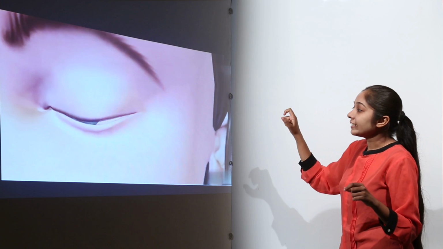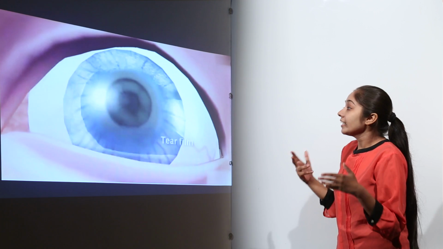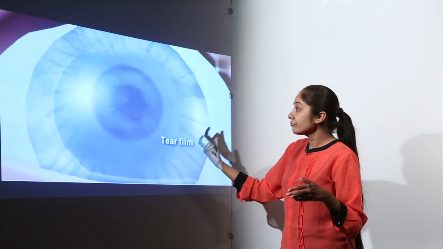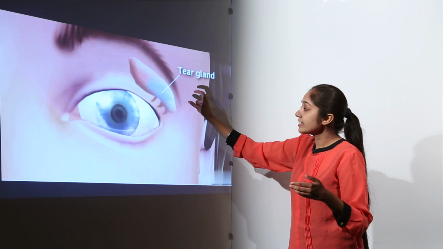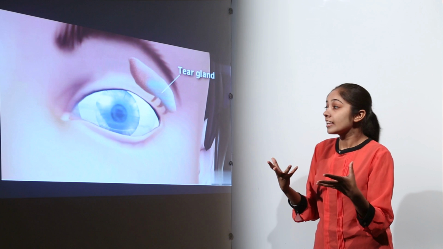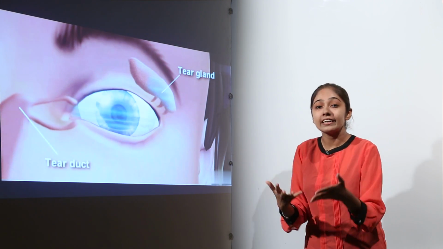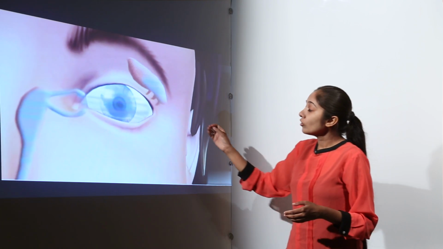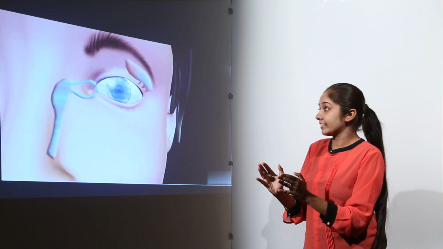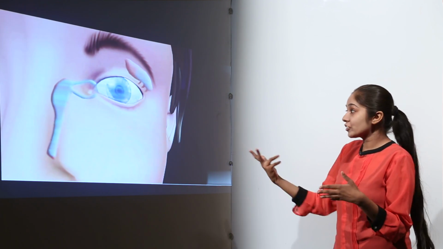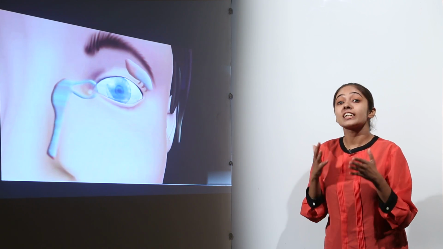If we talk about eyes, the eyelids and the blinking of these eyelids protect your eyes. After this we also have the tear film that helps to cleanse your eyes, and there is a tear gland which secretes these secretions. These secretions have substances which are bactericidal and kill bacteria. The secretions also run through your nose, cleansing your eyes. So this is the way nature has made your eyes' natural defense system, natural cleansing system.